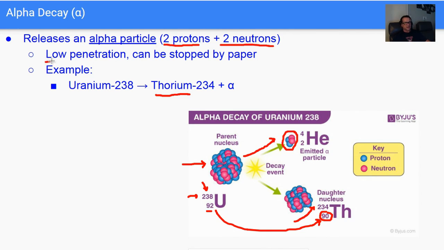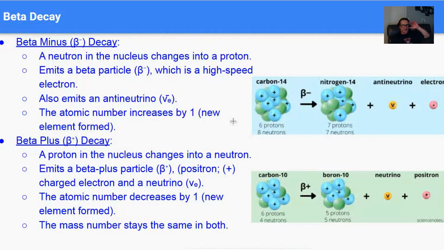It's very low penetration, so it's not dangerous outside the body. It can be stopped by a piece of paper. But if you inhale it or it gets inside the body, then it can cause damage. All right, I'm not sure you're going to need to know this, but get it in your notes anyway, just in case. So we've got 2 types of beta decay.